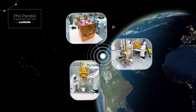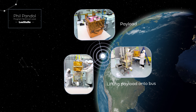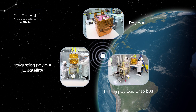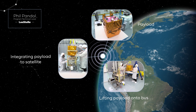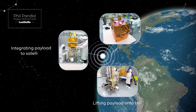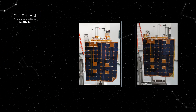The YAM-3 mission was a really great opportunity for LeoStella to take our robust heritage bus with an existing inventory and really extend those capabilities out to create a multi-mission bus platform. We redesigned the whole structure to accommodate the YAM payload hub, which is five times heavier with a larger volume compared to our heritage payload. It also uses eight times higher power, so we had to design new conops to utilize an additional solar array.